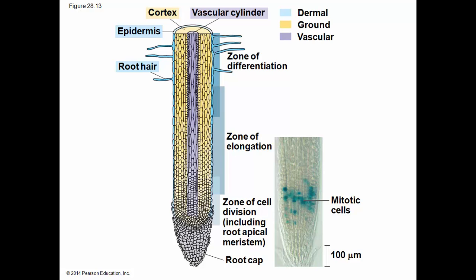And if you've ever pulled up a plant, it's pretty instructive as to what the root does. It grows through the soil and around other roots and around other obstructions, and finds its way into the best possible conditions. And then once it reaches those conditions, the zone of differentiation comes into play, and it matures and creates the root hairs. Okay, here's the mitosis of the cells occurring here in the zone of cell division right around the tip of the root. There's the mitotic cells.